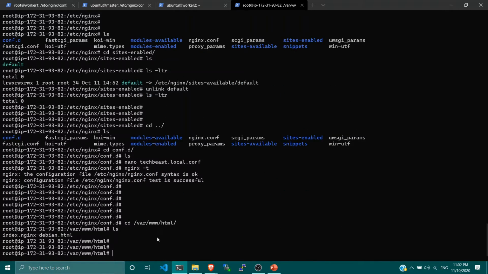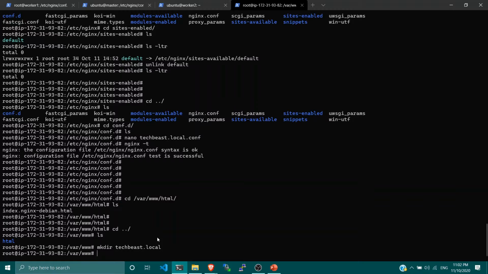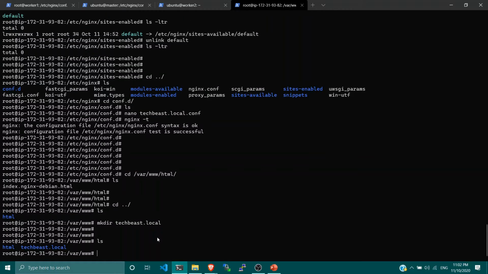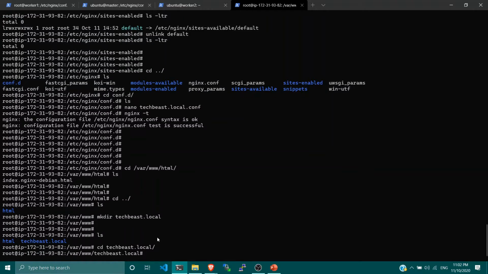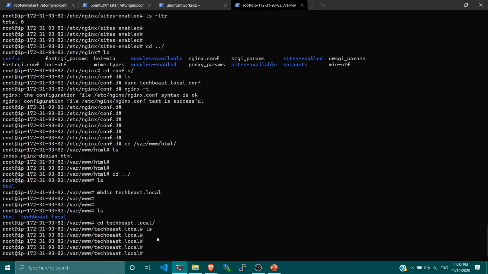So now let me create the folder which we specified there. mkdir techbeast.local. That's great. We have created a folder techbeast.local, and let me go to it. There is nothing inside, so let me create a simple index.html file.